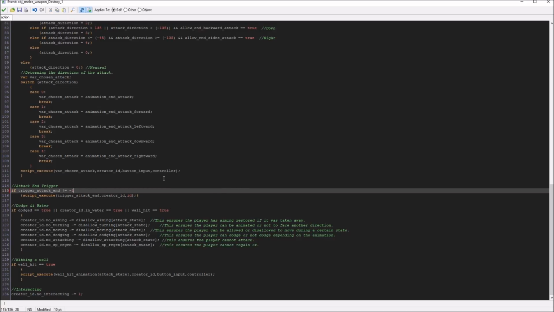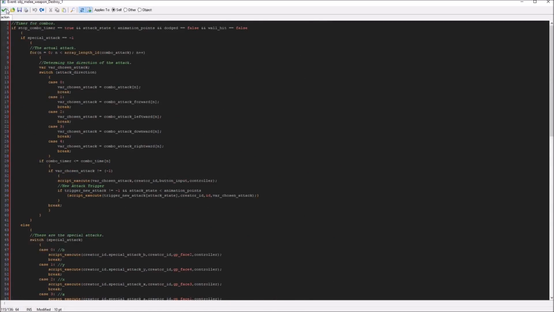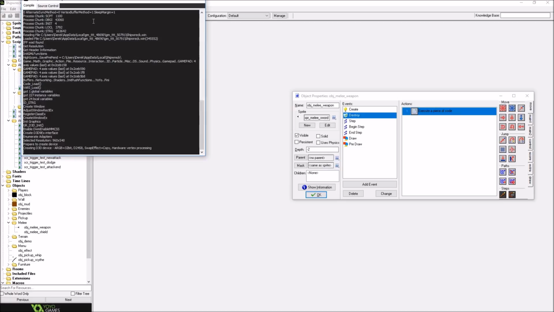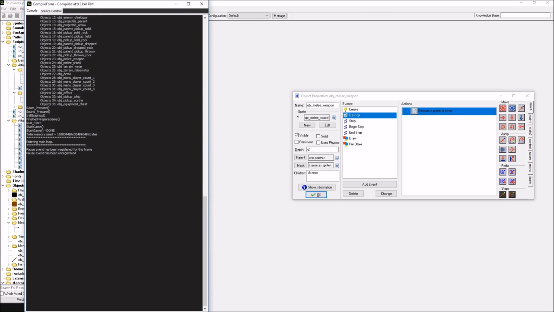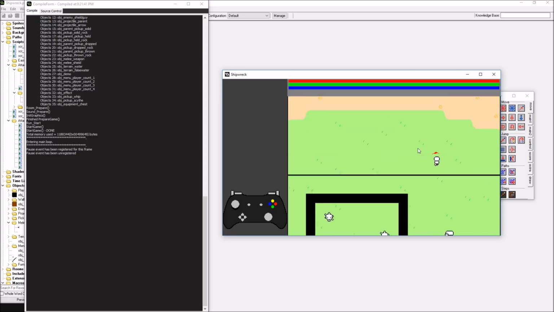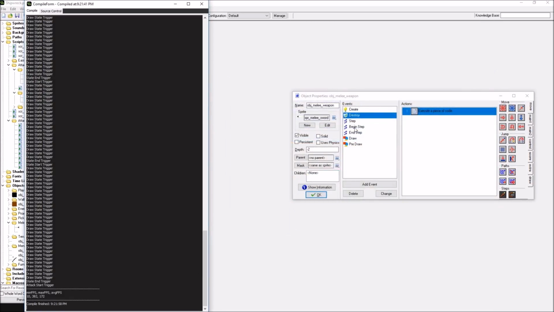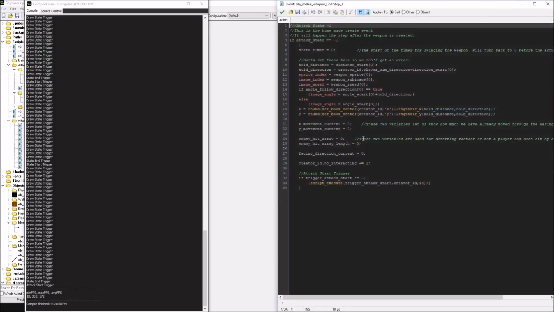That's not right at all. Oh wait, no, that is right. An attack state equals animation points. State end trigger, attack start trigger. Trigger, attack start, creator ID.